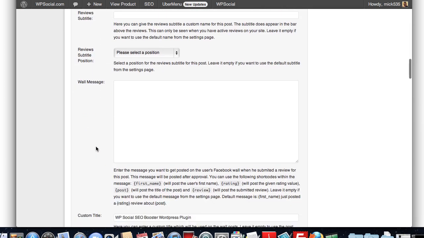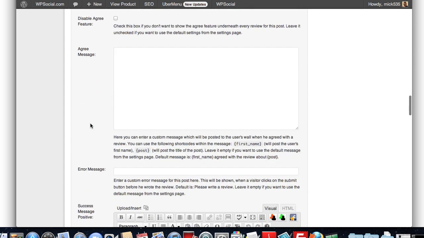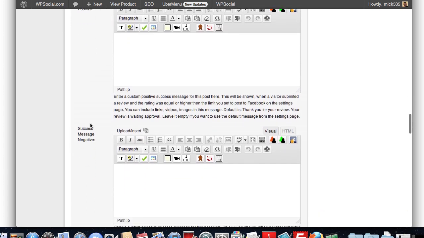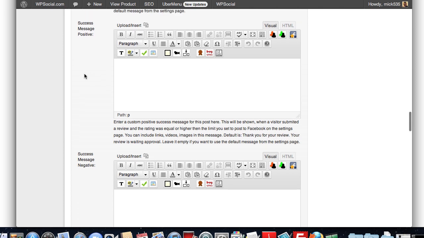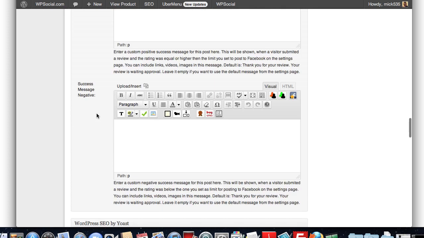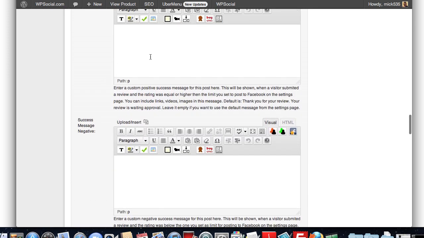As far as that goes, I can do my wall messages, I said. But when you get into your actual success messages now, you can offer rewards. You can add additional social sharing stuff here. You can say, hey, now that you've submitted a review, please share your review, like your review, Google Plus your review, tweet your review yourself. Have them increase the amount of social activity from the review. You can add that in here. It's entirely up to you how you want to manage it on your site. You can add that and more. You can have social sharing and a reward given to them.